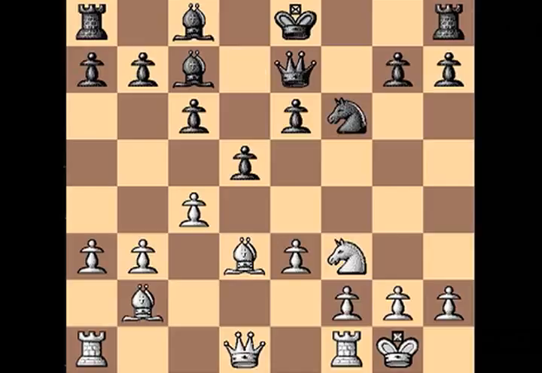And after the knight recaptures, you'll note that this square right now is a hole in the black position because no pawns can control that particular square. So it's a soft point in the black position, and white hops into that square right away. And in doing so, by moving this knight, white can then follow up with an eventual f4 advance, which would lend even more support to e5.